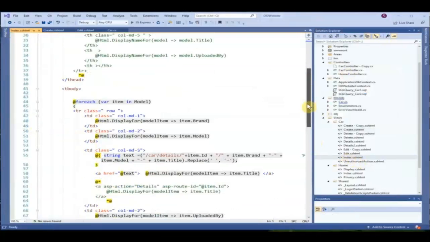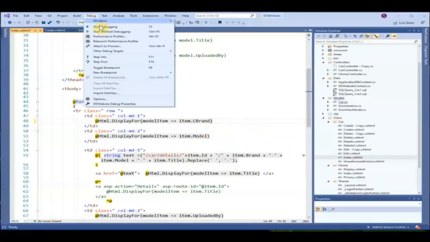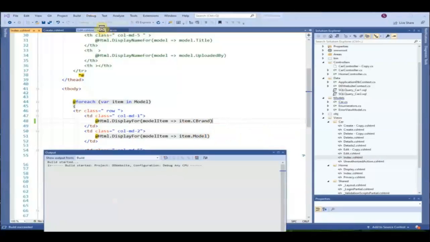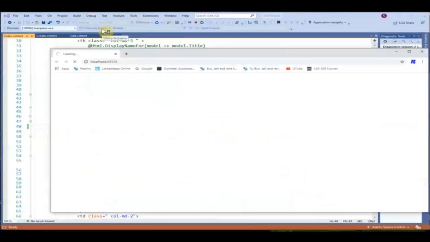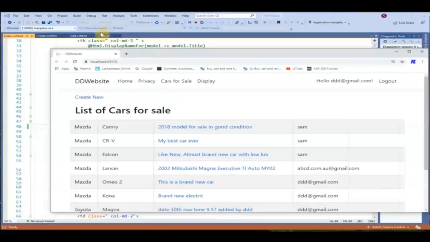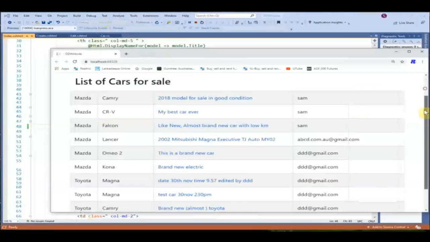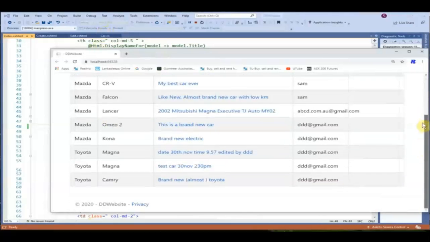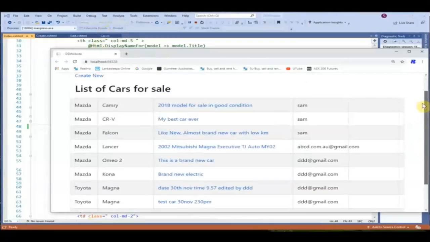Instead of that, item dot c brand here. Okay, we'll see what happens. Everything comes up messed up.